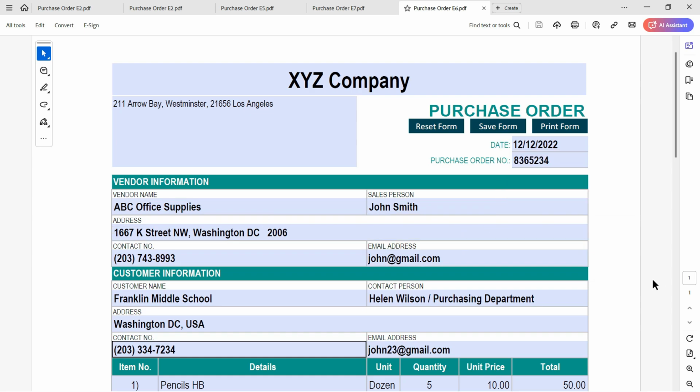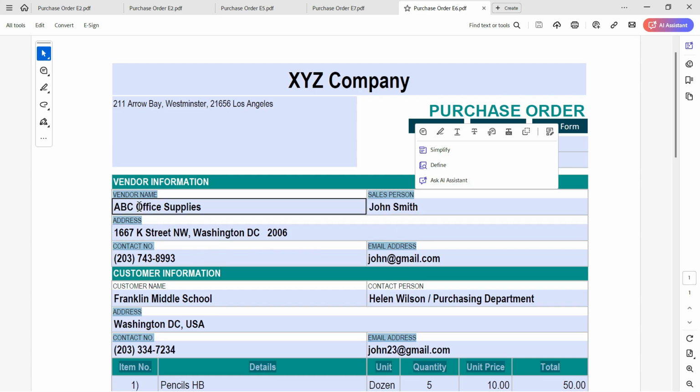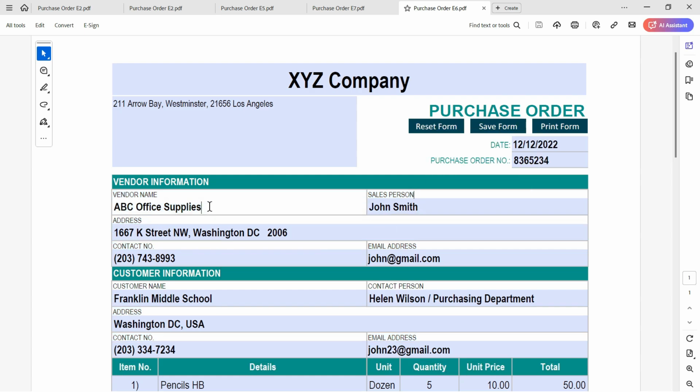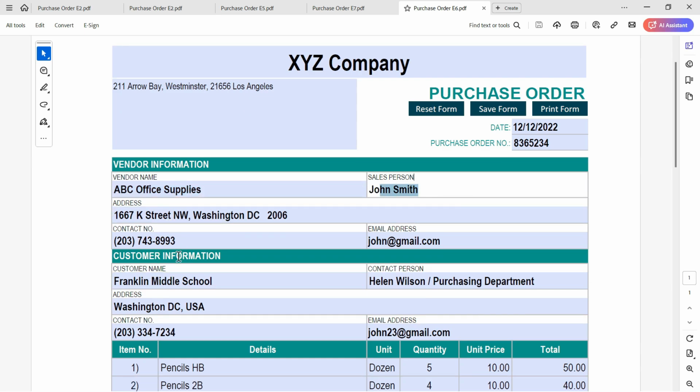Next, let's say I need the vendor name. This is the vendor name I have. The vendor name is ABC Office Supplies and the salesperson name is John Smith. Address is this. This is the customer information. This is the customer name. Okay, contact person is so and so. So here I need the vendor name and the customer name, both the things I need.